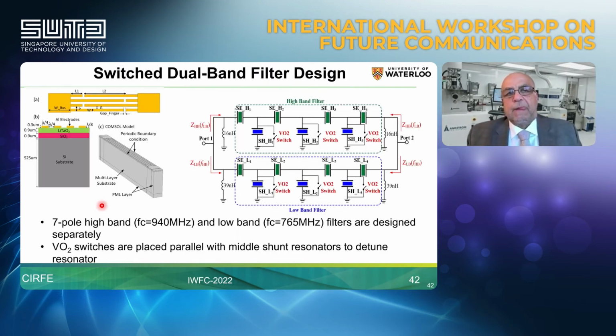Okay, the last thing I want to talk about here is very interesting, very exciting, because in my view, this is another device which demonstrates the advantage of PCM technology: tunable surface acoustic wave devices. As you know, these acoustic wave devices are used to make filters, and each cell phone has 50 or 60 of those filters. So the ability to have a switchable filter potentially allows you to reduce the number of filters. Here, we demonstrated two things.